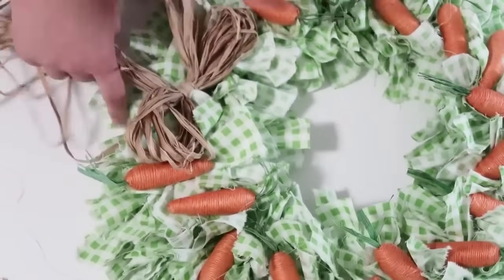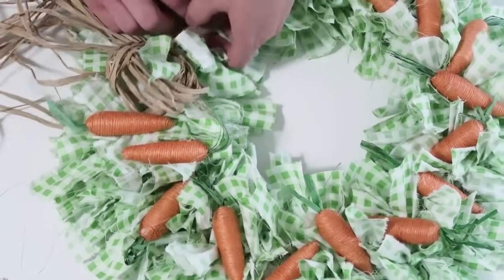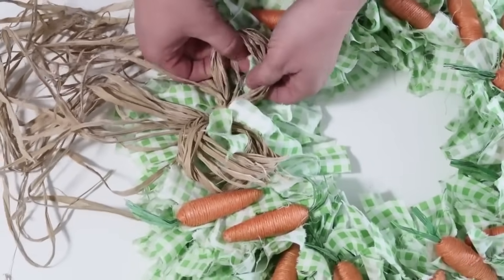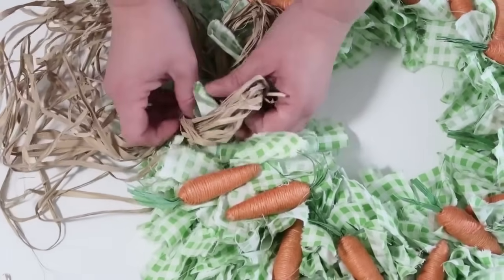And then to complete that farm fresh look, I'm going to take that raffia, tie a giant big bow, and then make sure that I stretch it out into the place that I want, so that the bow doesn't collapse, because raffia is wound really tightly in the bag. So just make sure you play with it a lot before you settle on that look, and then hot glue it all into place.